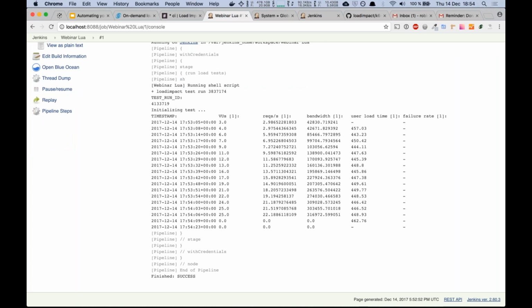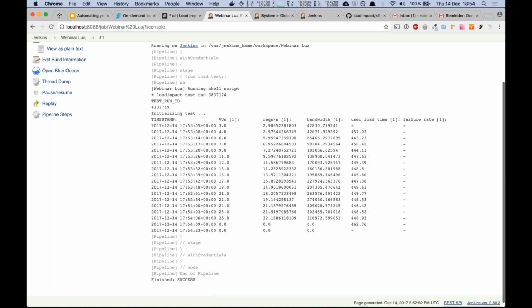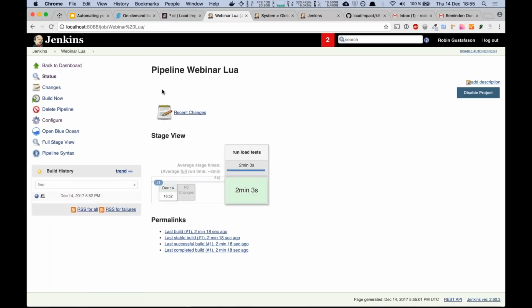So we'll see. Okay, now it's finished successfully. As we can see, the load time here was all around or lower than the threshold that we have set up in the configuration. So this run was successful, and if we go back here to the dashboard, we can see that this run was successful. It took a total of 2 minutes to run this pipeline. So that's it in terms of the pipeline.